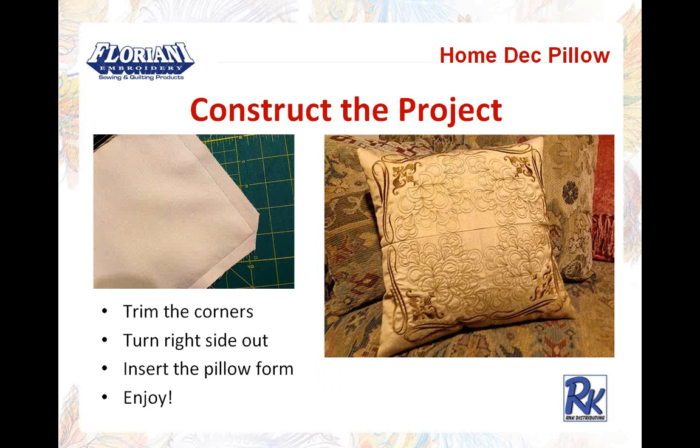And all that remains is to go ahead and trim the corners off so that when we turn it inside out, we have nice corners. So just make sure you don't trim through your stitching. Just right up as close to it as you can. Turn it right side out. Zip it open all the way. Insert the pillow form. Zip it back up, and enjoy your home deck pillow project.